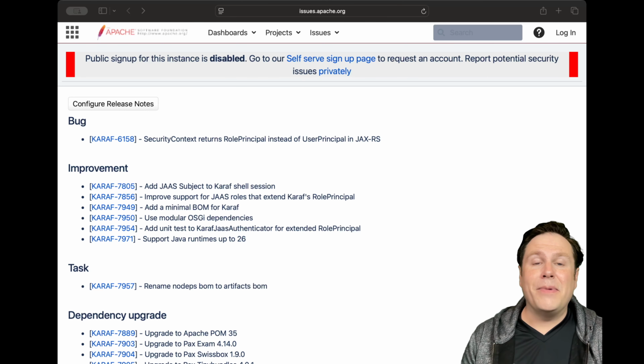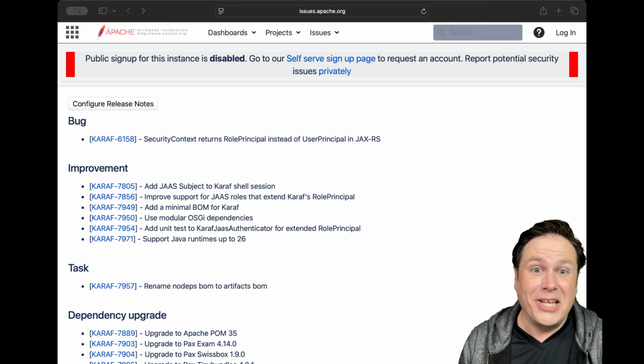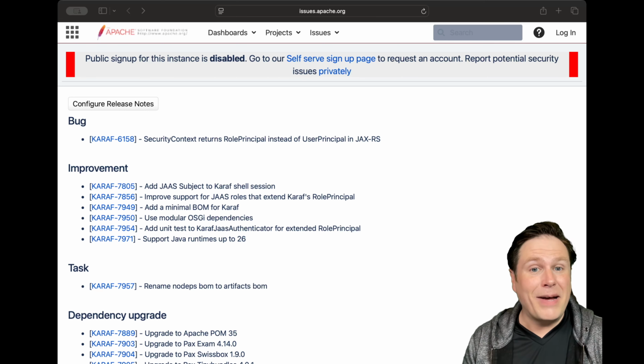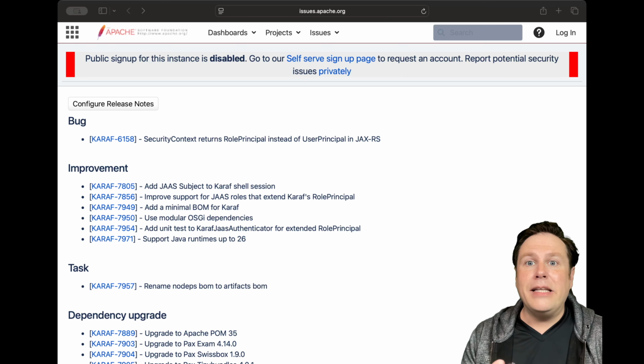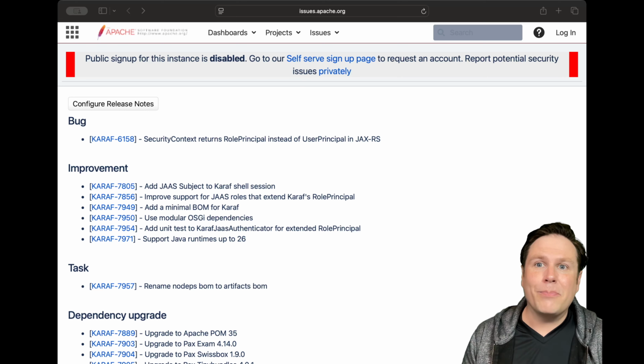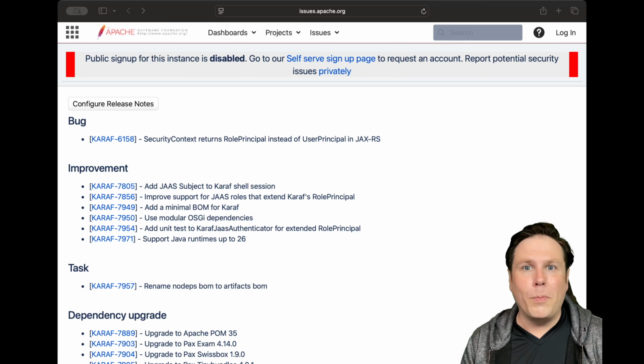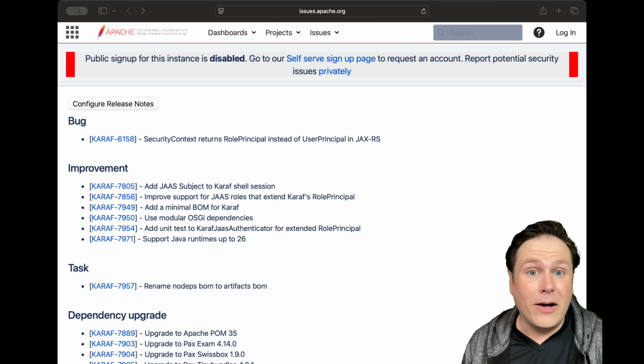This could lead to some incorrect identity assumptions and some downstream logic or bugs in your application because you weren't getting back exactly what you would have expected. Now that it's been fixed, this will ensure that you'll have correct authentication context, which will be really important for any systems with really fine-grained role-based access control or identity auditing.